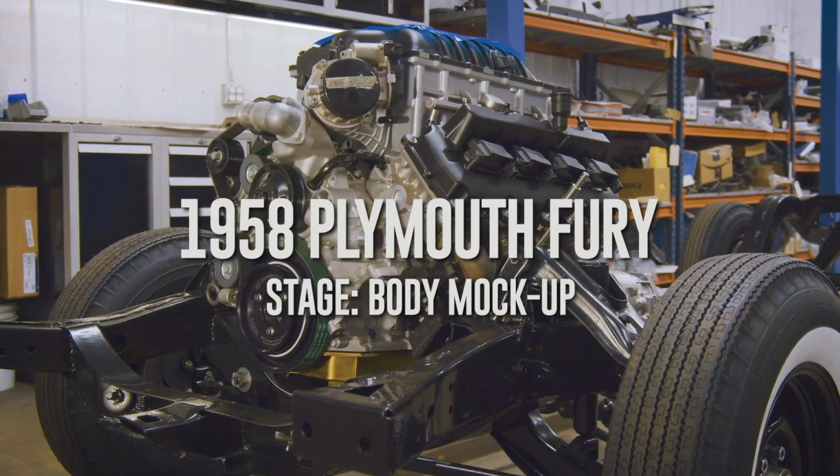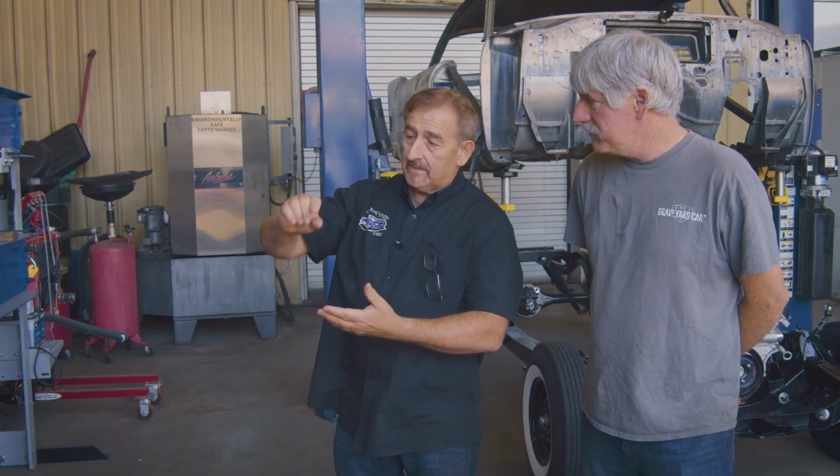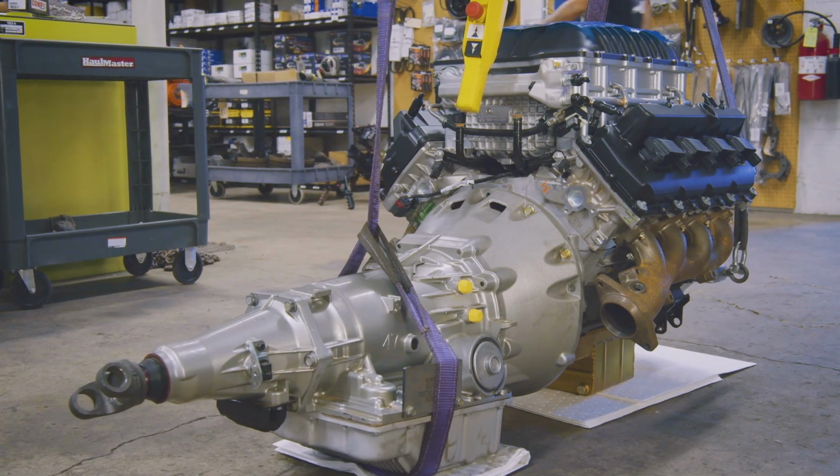All right, so Doug and I got the engine and transmission mounted into Christine's chassis. The reason it's behind us right now is we need to set the body down onto the chassis exactly where it's going to set on the cushions, on the mounts, so we can find out if we have enough clearance. I want to know now if we have to do anything. I want to find out now if the Silver Sport transmission doesn't hit the pinch weld where the firewall meets the floor. So this is just a pre-fit of the body, because if this fits, we're able to take the body back off, get it on a rotisserie and start replacing panels on it and finish plumbing out the chassis.